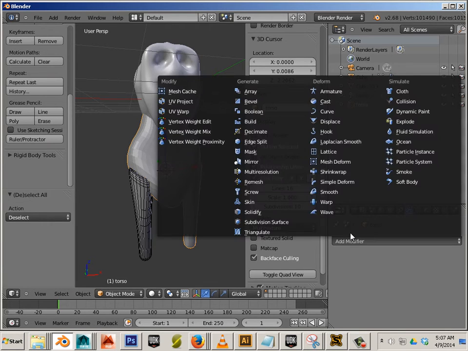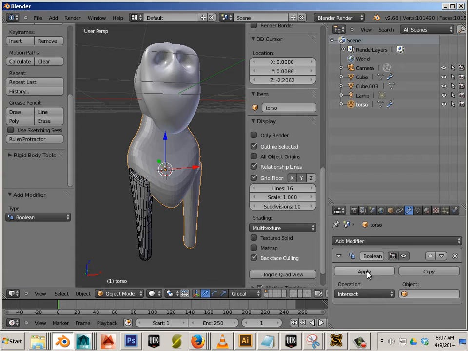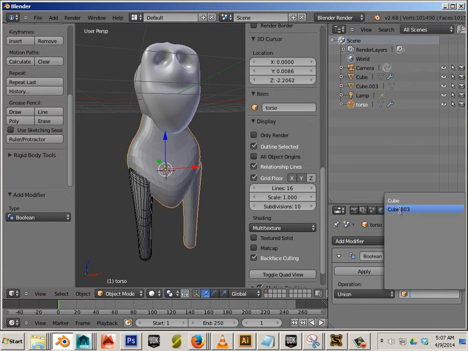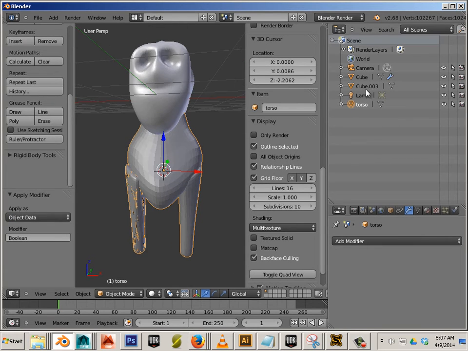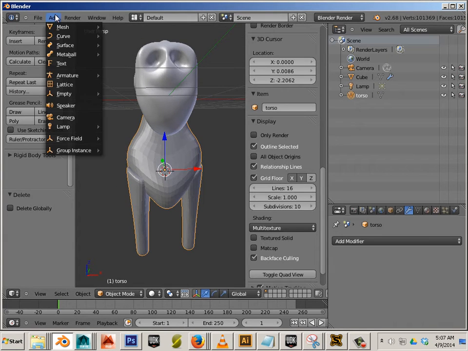And add these two together. I can get rid of cube 3 now. And there we go. So I'll just add that little base.